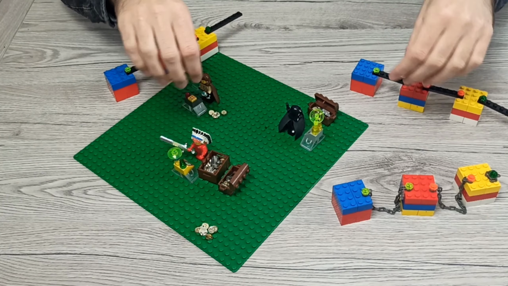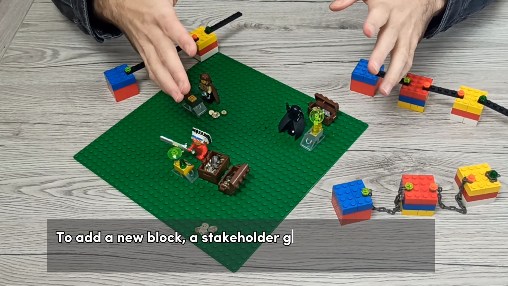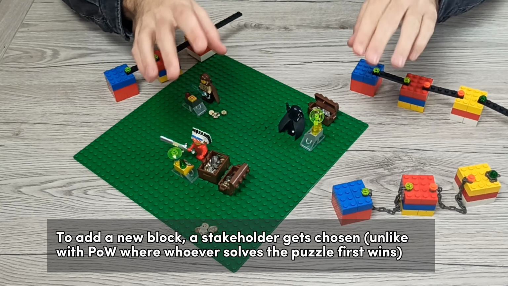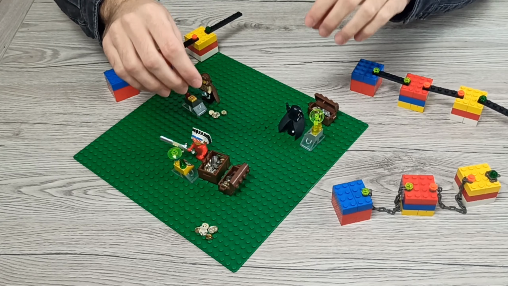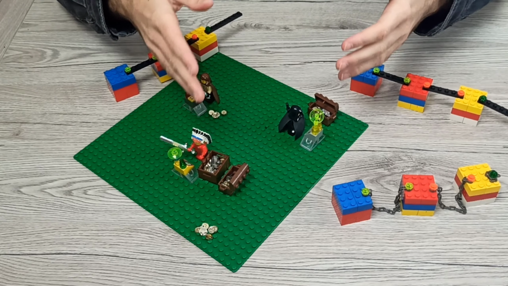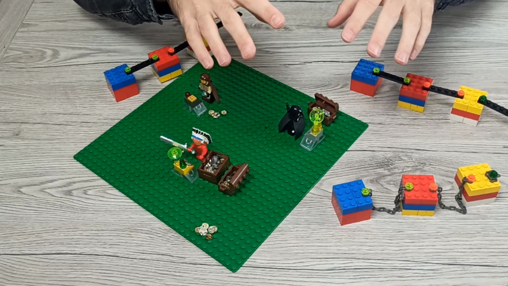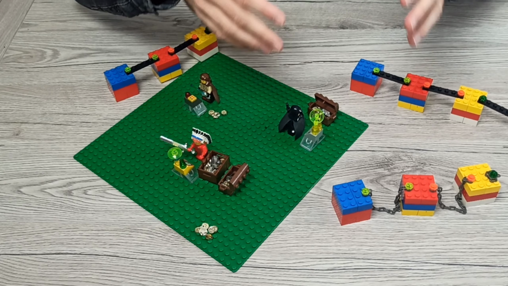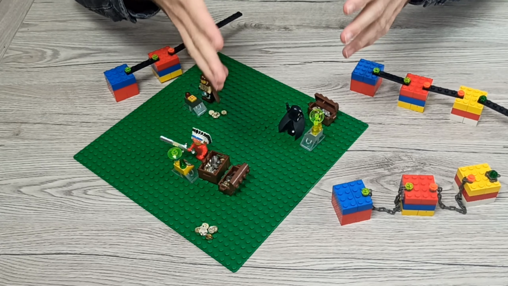Alright, now to add a new block to the blockchain, one of the stakeholders gets chosen. This happens random to some degree, but also depends on a few more factors. For example, of course, the amount of coins locked up in total. And also on the time you have been validating already. What the exact factors are is different from blockchain to blockchain. But you could say Proof of Stake is basically like a lottery, where you have a higher chance of winning the more coins you have.